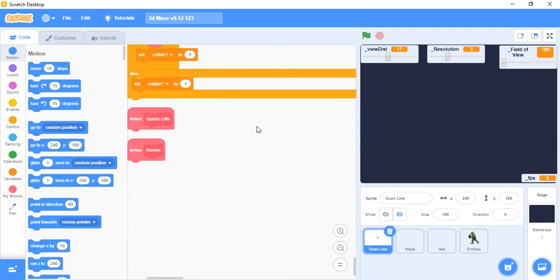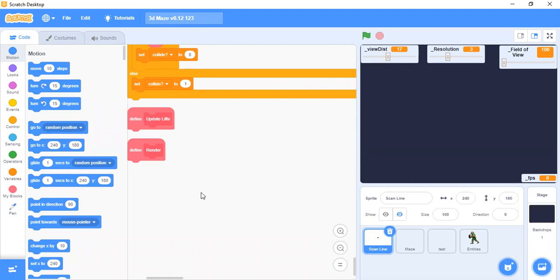And yes, let's complete the update lifts script first. So guys, now what we have to say here? We want, when we play our game, that there are lifts. First there are walls, then they go down, go up, and you can jump and climb on those walls, and then you can go up and like this.